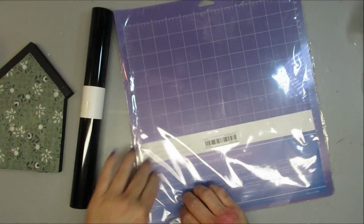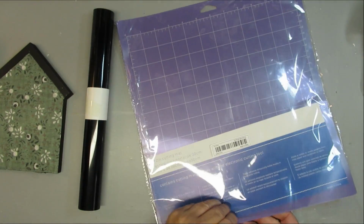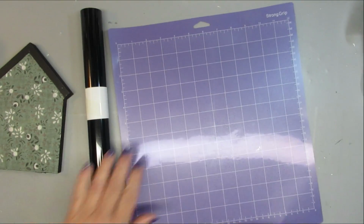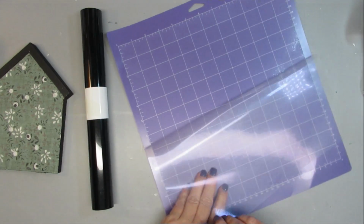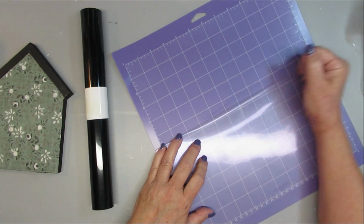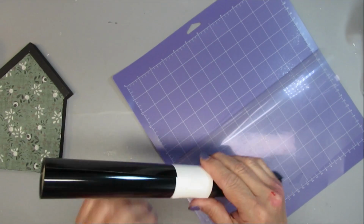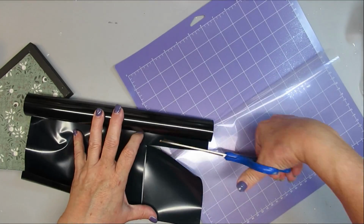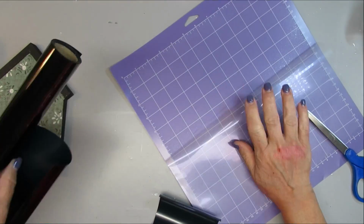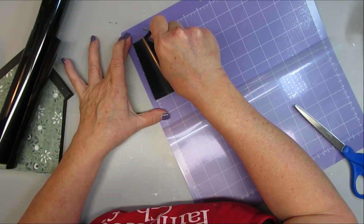Two more products that I got from Temu is this cutting mat with the sticky on it so you can use it for your cutting machines. I got the strong grip because I tend to like that one a little bit better. It has a really good grip to it, so I'm hoping it's going to last a little bit longer than my other mats. The next thing was this heat transfer vinyl, and because I use black a lot, I just decided to grab a roll of black. I'm just going to cut out a small square and then apply it to my mat just like I normally would for my cutting machine.